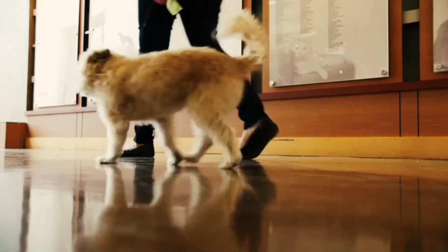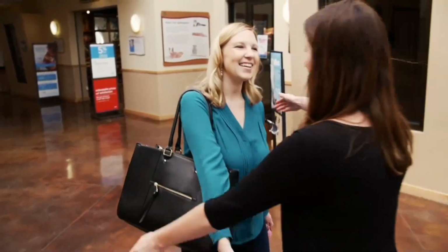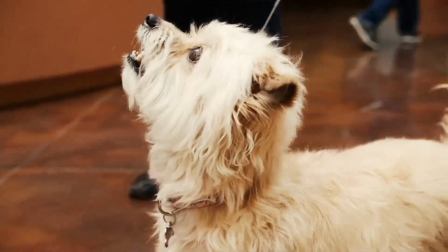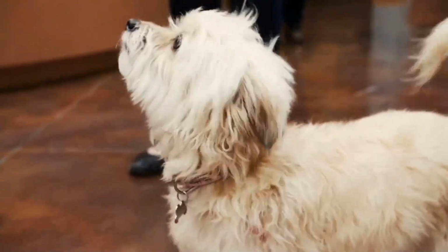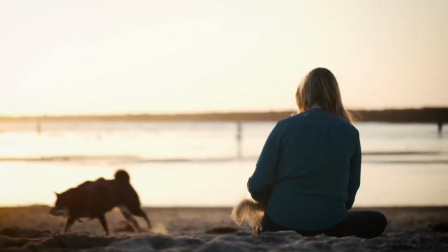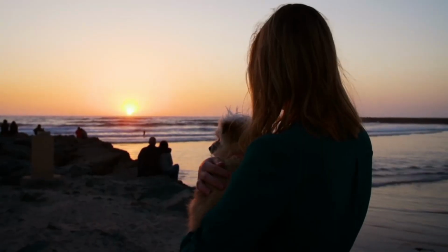Even though I don't work at the San Diego Humane Society, I regularly volunteer with the shelter dogs, and it's so important to me because they bring me so much joy, so much comfort, and giving back to them is probably the most important thing I can do with my life because I wouldn't be here if not for their love. And it was never their intention to save my life. They did so in just being themselves. And I believe they can rescue all of us if we just give them a chance.